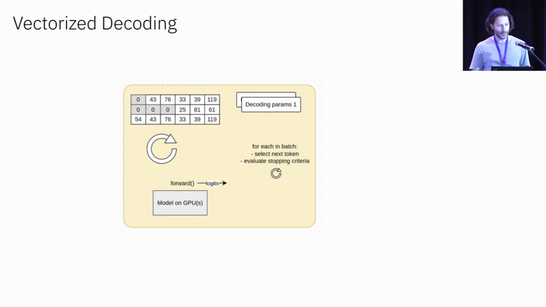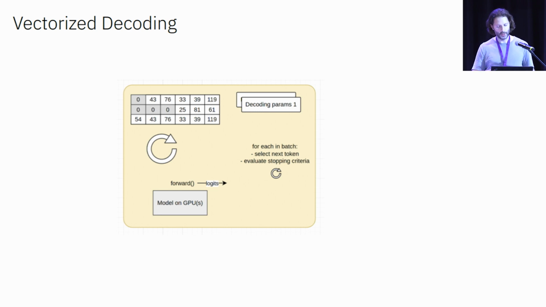Another optimization is vectorizing the decoding. One of the problems when we split the generate method and don't apply the same decoding logic to each of the rows in the batch, where you're selecting from a probability distribution over the possible next tokens, is that the way you do that might be different for each row in the batch now. So we'd had to loop and process each one separately, and each of those involves some GPU operations, because all of these scores that come out are in tensors on the GPU. Once the batch size gets quite large, this becomes a bit of an overhead.